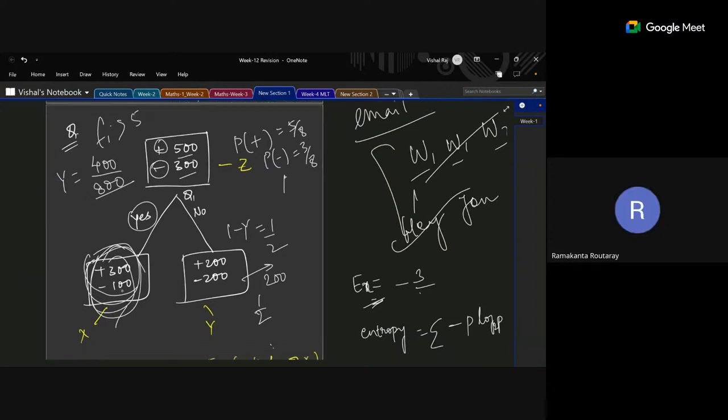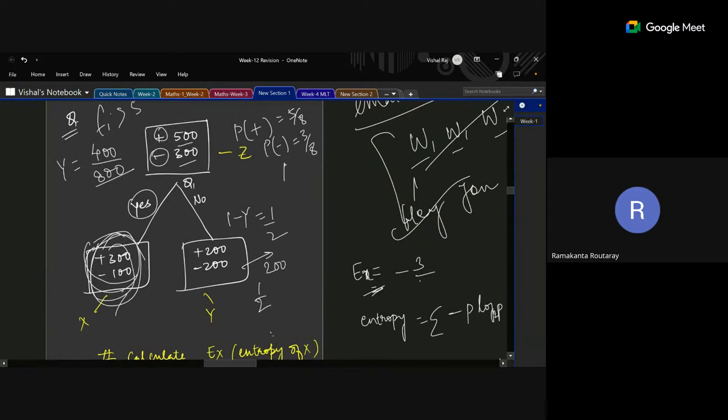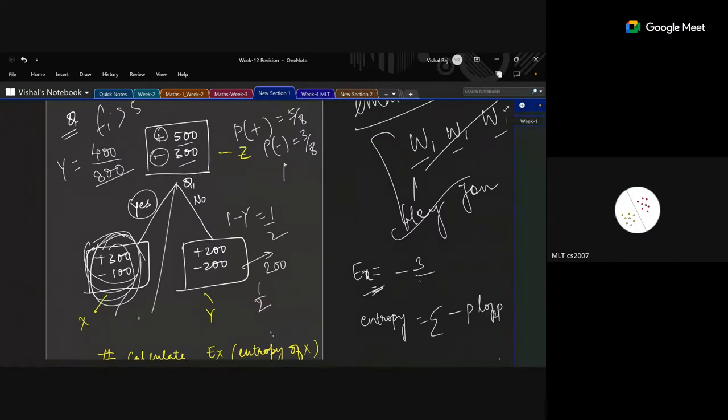Sir, here that gamma will always be calculated on the positive side? You have to calculate it every time. Positive values only, right? Gamma is just the ratio of the data that you are getting in X compared to the overall data. For example, instead of 400, if this is 300 and this was 500, then you'd have 300 upon 800. So only that value will be taken, not the no percentage.